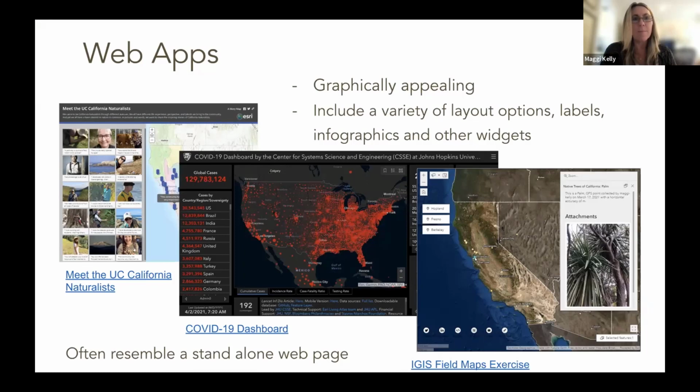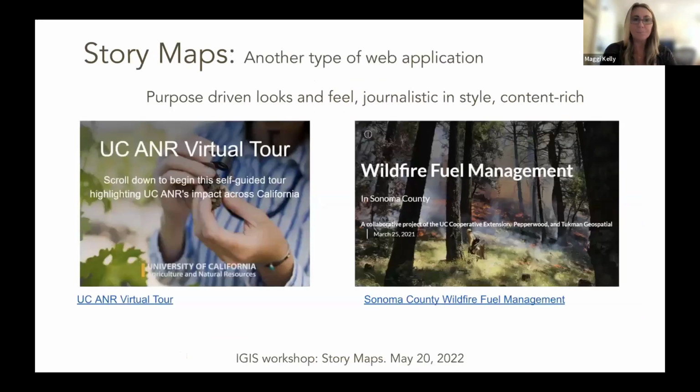It's one of these web apps that pulls mapping data, but also has graphing capability. And the example on the bottom has photography examples. So there's a standalone page that includes some other analytics as well as maps.